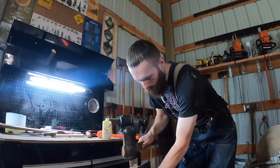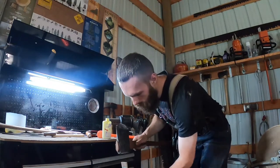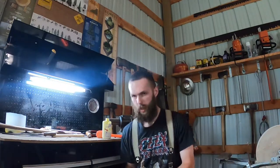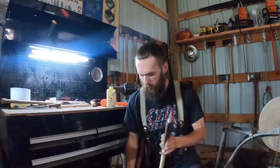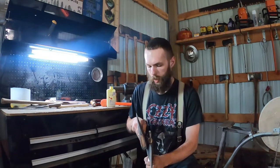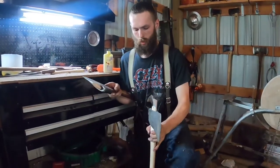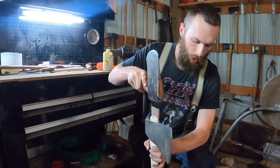You want to be careful doing this too, because the axe can easily slip. Let me angle the camera down so hopefully you can see a little better. The axe can easily slip when you're doing this and strike over here and really mar up your axe. So you want to make sure that you're staying consistent. Slow is not bad with this.